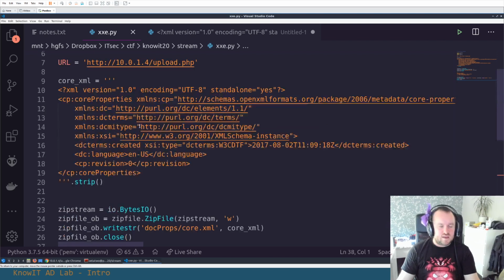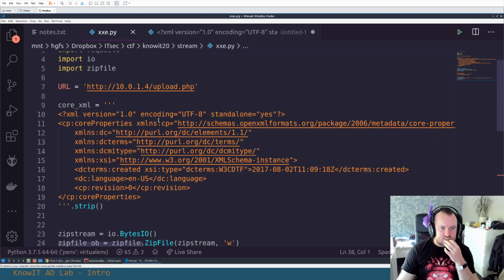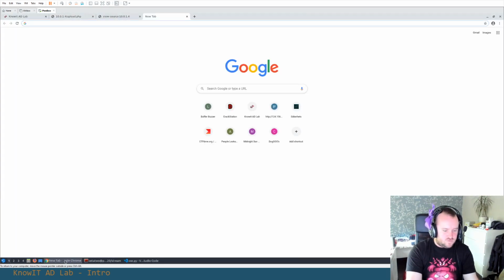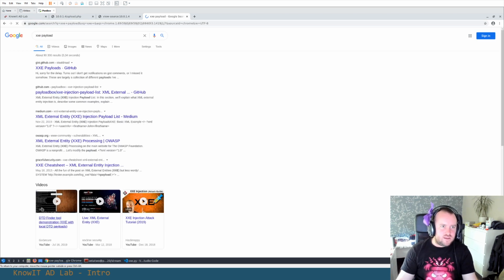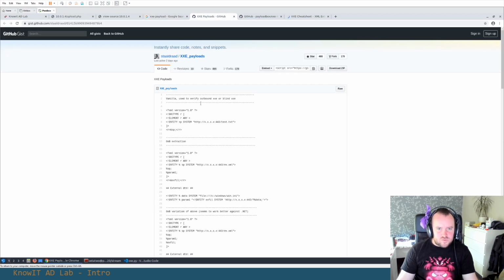So now let's try the actual XXE attack. What I would just do is search for an XXE payload. You get all of these different repositories and stuff. The most plain vanilla version of the XXE is when you include a file and it's actually included in the output, so you would get it echoed back directly.